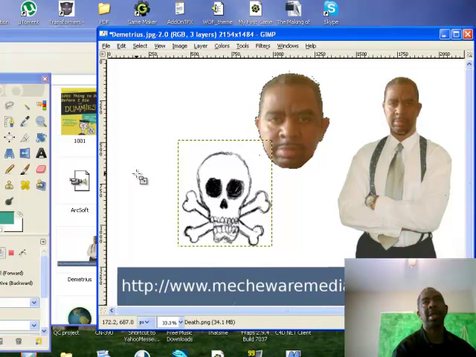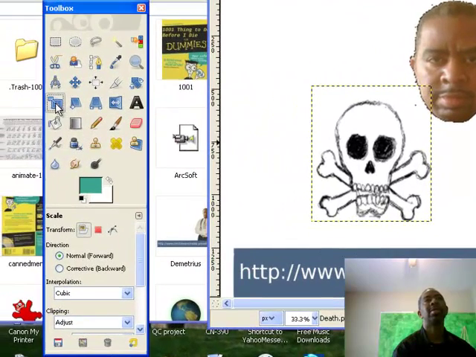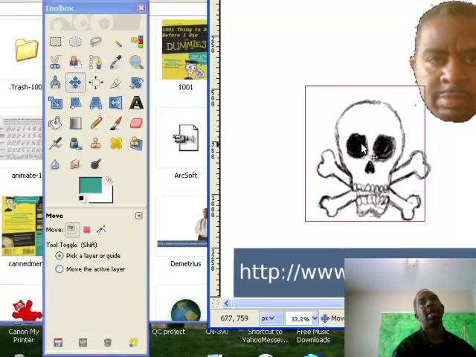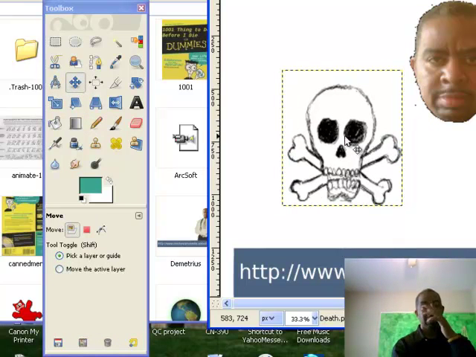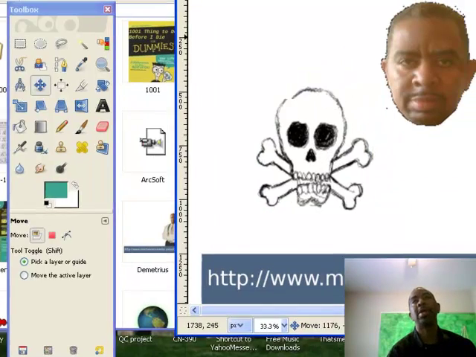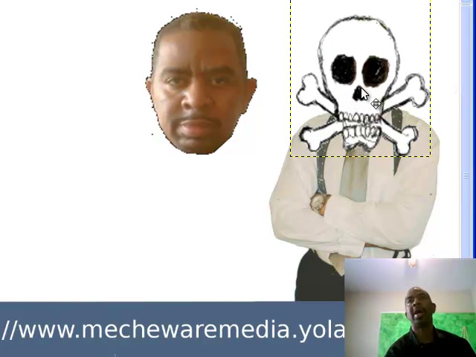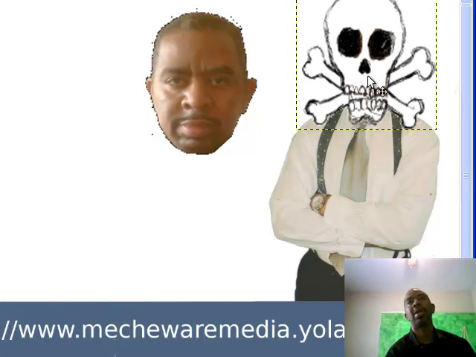I don't have to do the scale. I should have showed you. I did. This is the move tool. That's what I wanted to get, was that one. This is the scale, I'm sorry. This is the move tool. Did the wrong one. Anyway, you can see if I wanted to, I can layer this on top of that, because I'm using what they call layering.